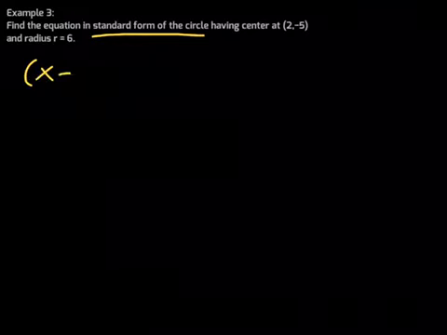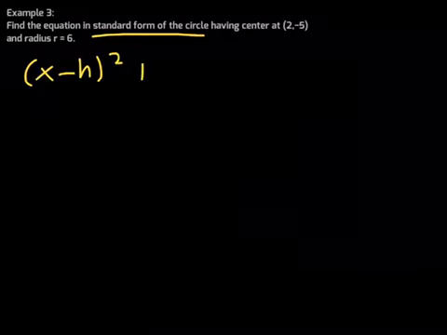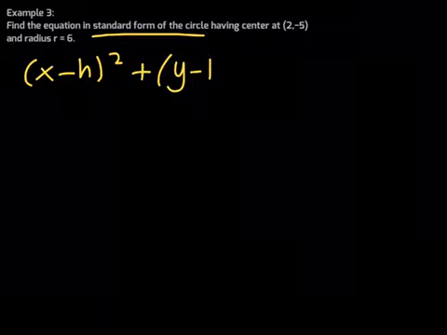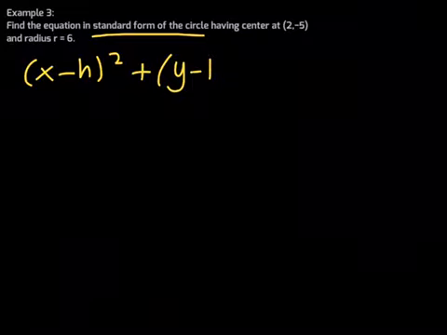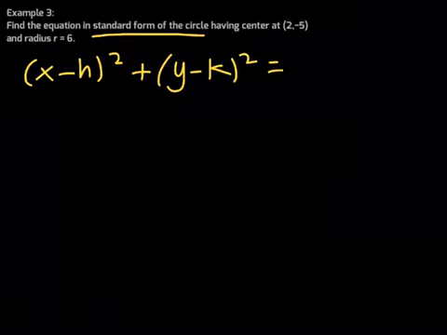Okay, I think our first step here should be to write down the standard form of a circle. Do you remember what it is? I would actually recommend that you pause this video and write down the standard form of a circle all on your own. Okay, so I hope you did that, and I hope that you wrote this. x minus h quantity squared plus y minus k quantity squared is equal to the square of the radius. That's the standard form for a circle.